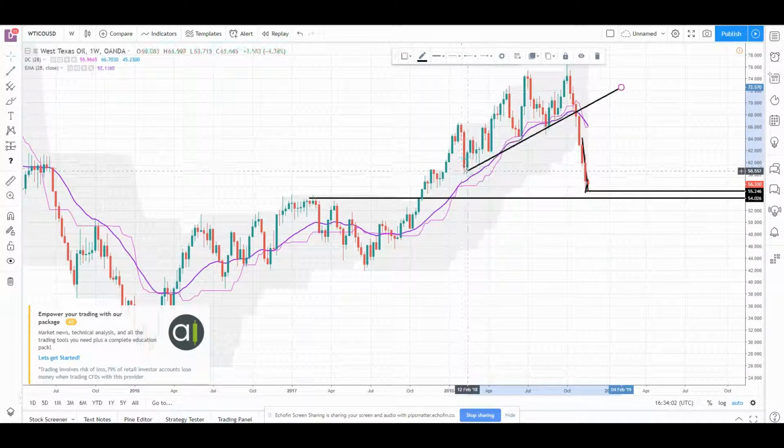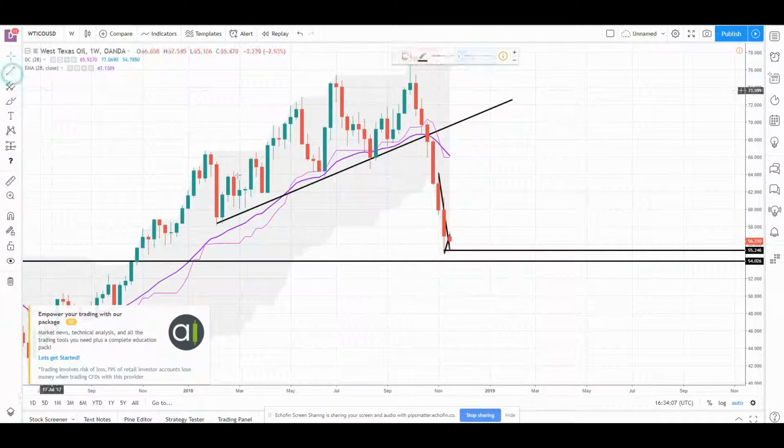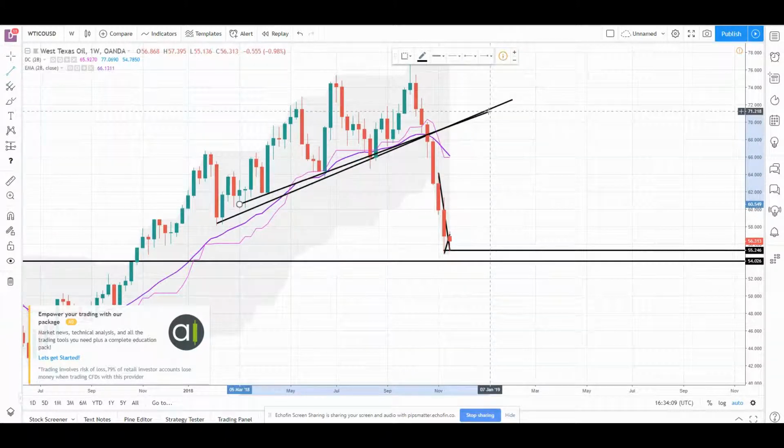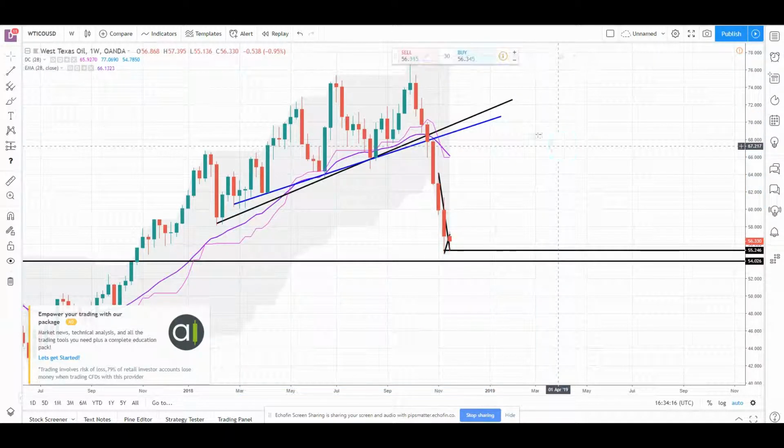You see this price action sticking. I'm not going to draw the lines perfectly. Price action sticking to these levels. You want to grab as many levels in there as you can so you can understand what's actually going on and where price action could reverse. So we're going to have one blue and one black, and I'm going to show you. Price action on a weekly level is making higher highs and higher lows, higher highs, higher lows.